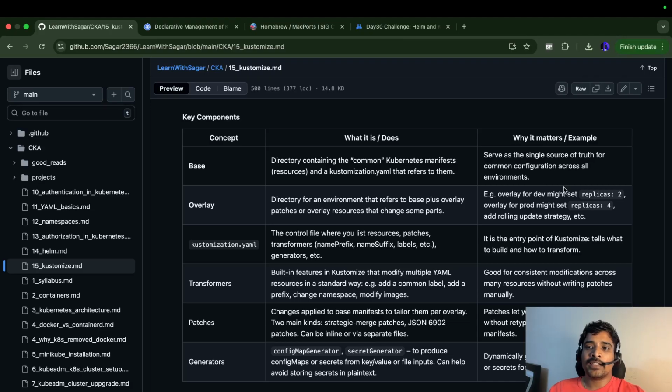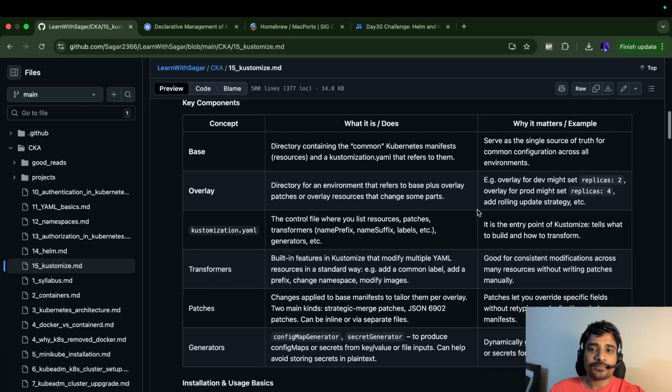It serves as a single source of truth for your common configuration across all environments. It means whatever is common across all environments, all those resource YAML files will be placed into the base layer or base folder, along with the kustomization.yaml file, which will tell what those common resources are.